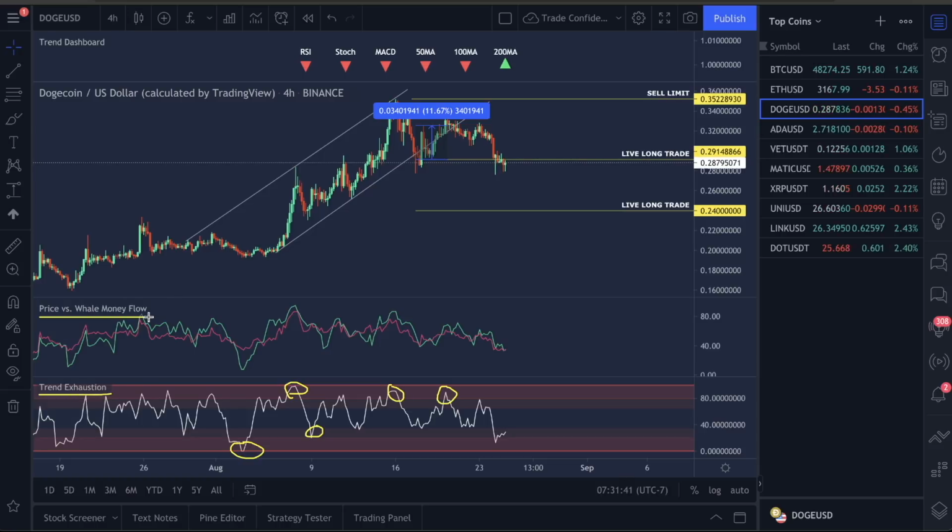I say this in a lot of the videos that all indicators and metrics will be off about 20 to 25% of the time, and they'll be correct about 75% of the time. This is one of the indicators that I believe we can push to about 80, maybe 85% of the time. Take a look at this real quick. I want to show this to you guys on the chart because it will help us predict what's going to happen.